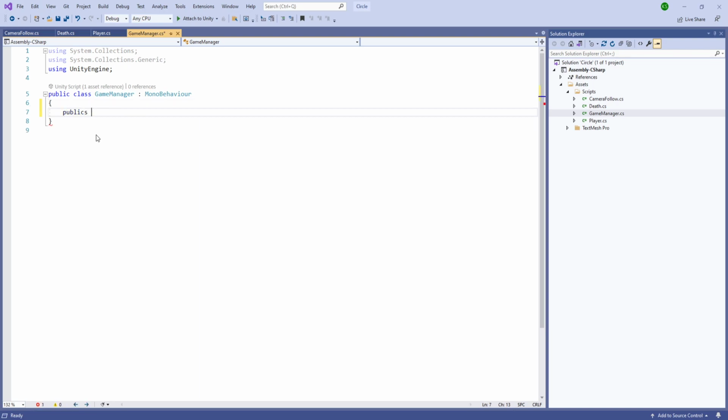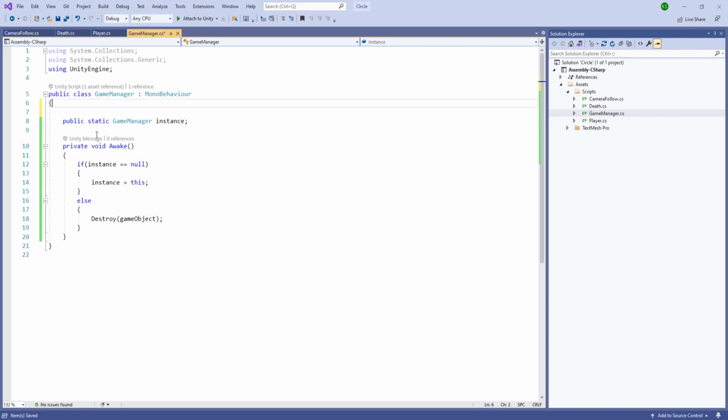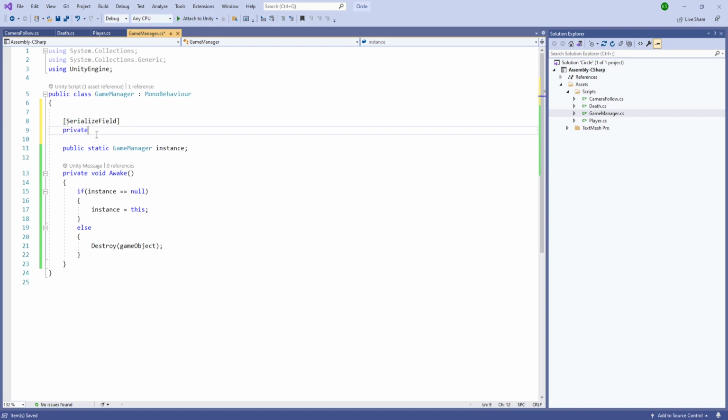So let's first add the game manager instance, and inside the awake function, if instance is equal to null, then we'll do instance is equal to this, else destroy the game object. And let's create a serialized field, private game object, score object, then the start button, and finally the end panel.